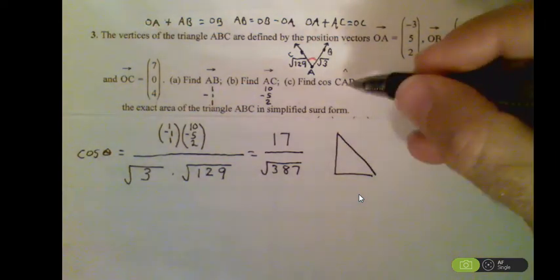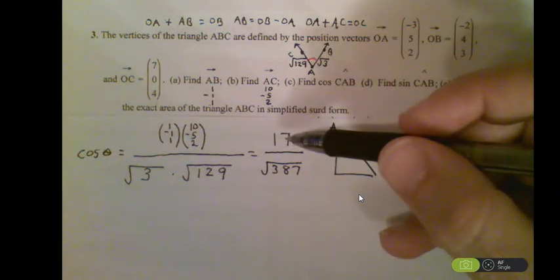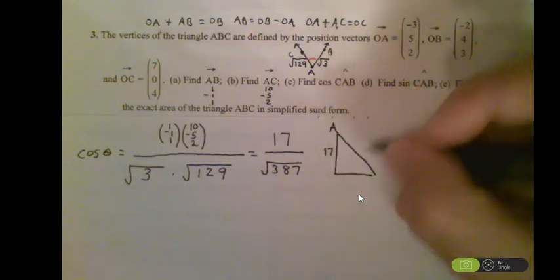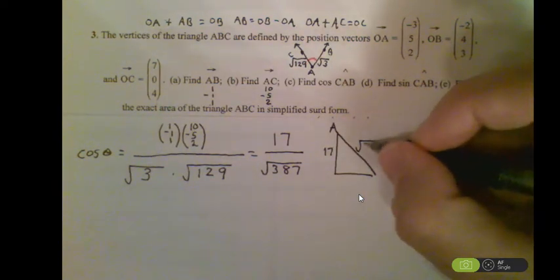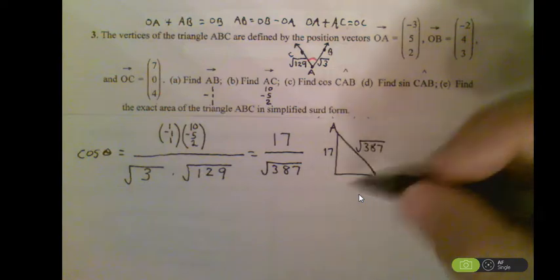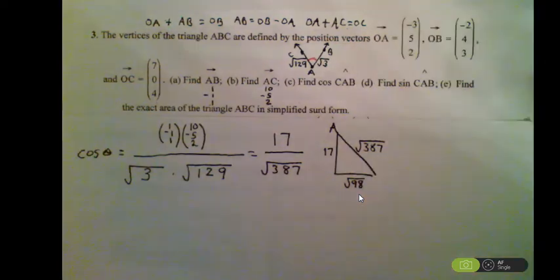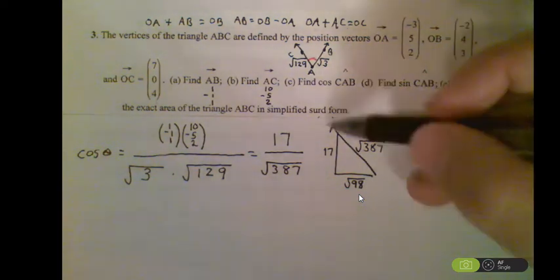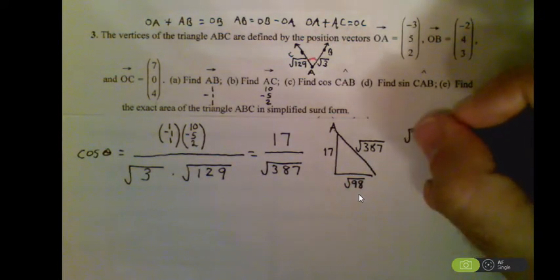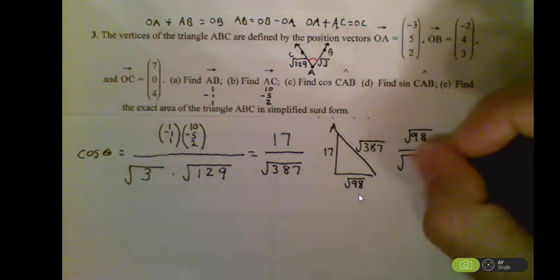So we're working with angle A right now, so let me just put an A in there. Remember, what cosine does is adjacent over hypotenuse. So from angle A, I would have adjacent over hypotenuse. So there's the cosine. If I use some Pythagorean theorem, I would figure out that this is rad 98. And if I want the sine of the angle, the sine of A does opposite over hypotenuse. So I've got my opposite over hypotenuse.